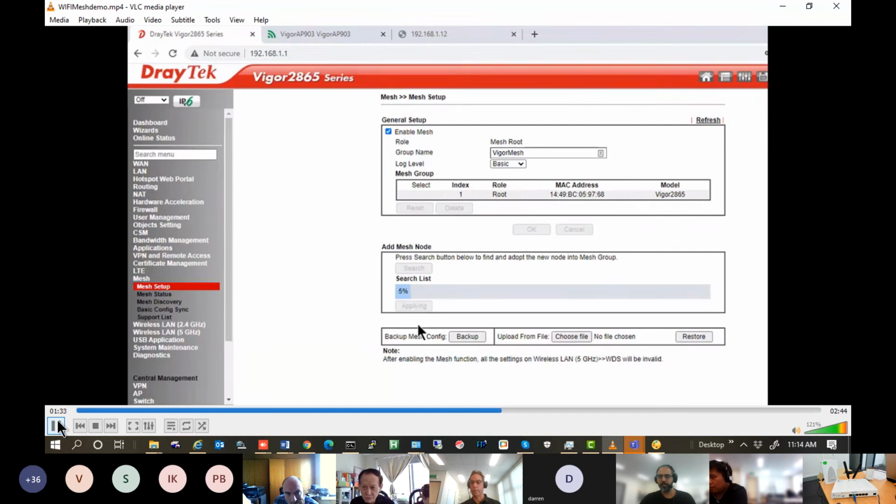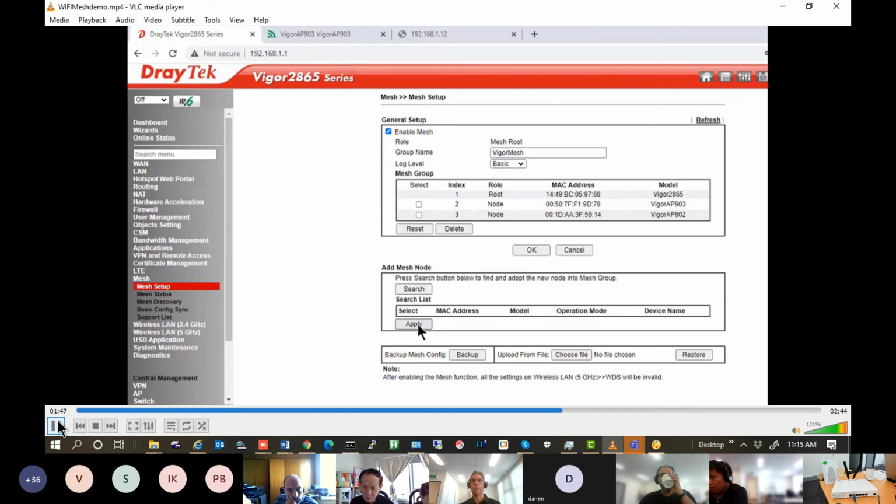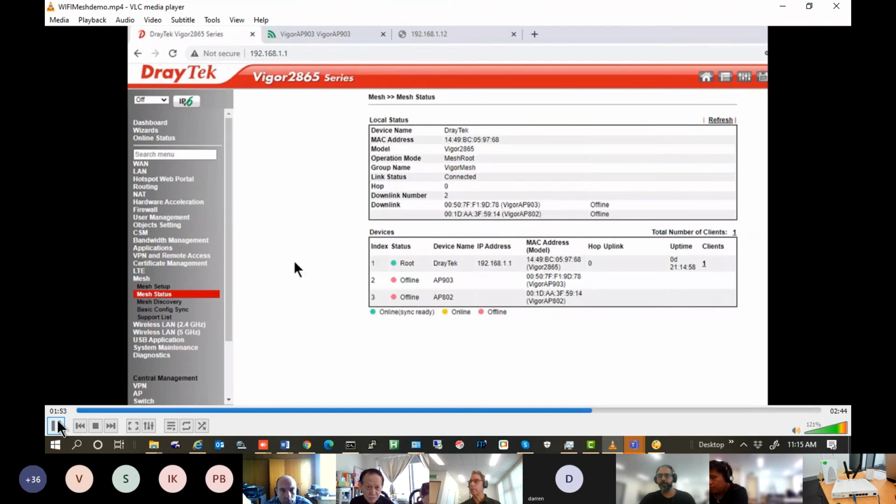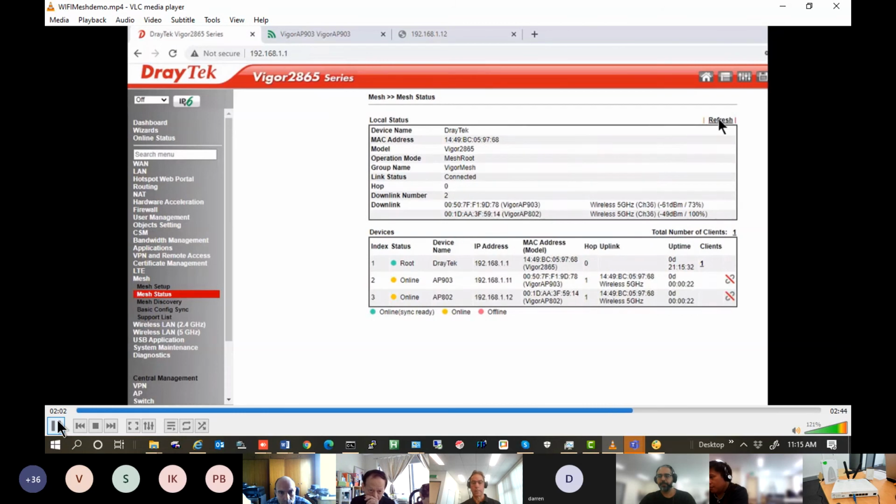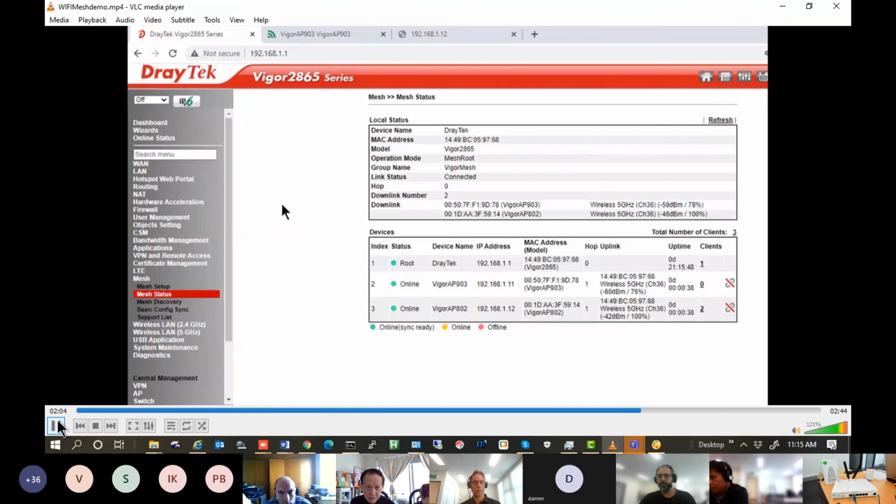It will take another 5 minutes to do the search again before they appear on the main mesh group at the top. Now you can find number 2, and number 3 is already there. We go to the mesh status and click on refresh until the red becomes yellow and then green, which means that all of them are now online and ready to go.